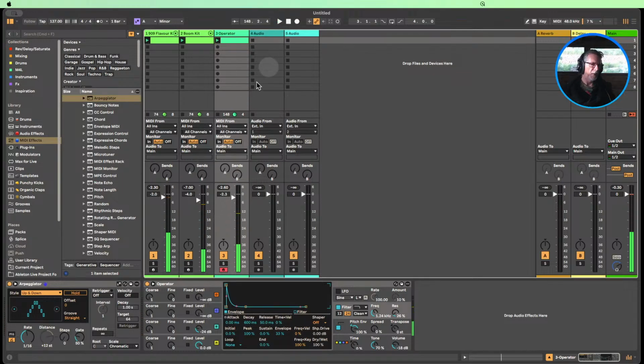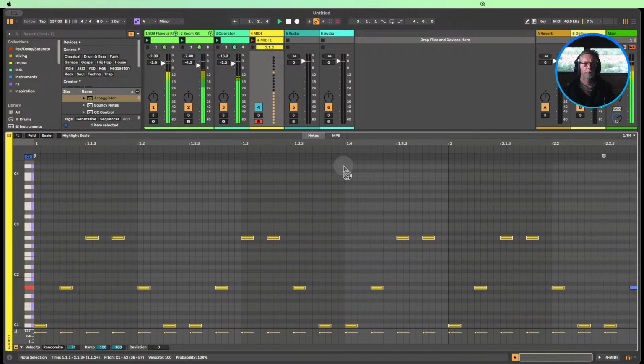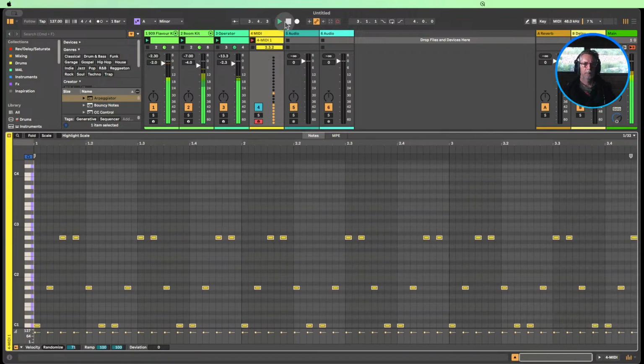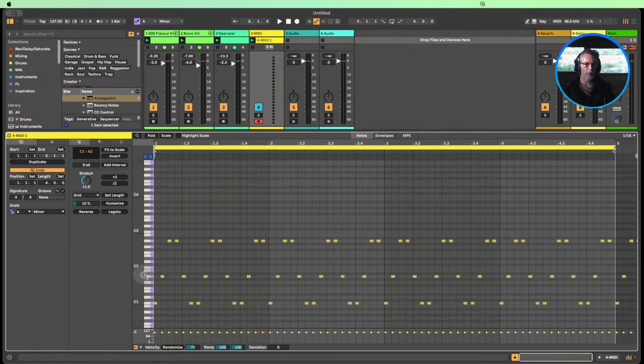So the next thing that could be fun here is to add a little bit of randomness to this operator patch, because if we print it to MIDI, so what have we got right now? So let's do a new MIDI track next door, and if we route the operator into this, turn it to in and record, our arpeggio is going to look like. Which is fine. It's a nice arpeggio, it's going up and down, that's the pattern we've chosen, and it looks exactly like that. If we print it out, that's the up we're using on the bass line.